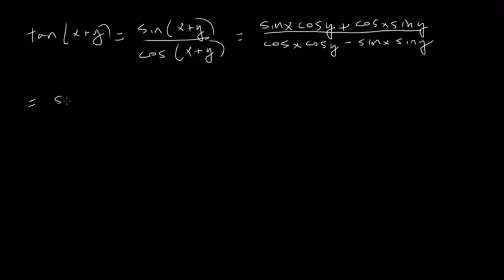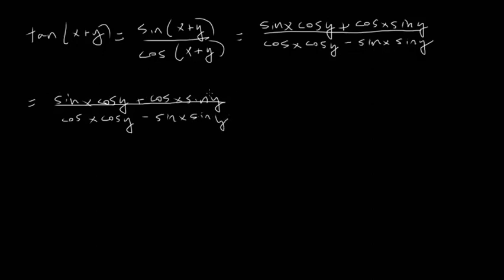So what I'm going to do, sine x cosine y plus cosine x sine y over cosine x cosine y minus sine x sine y, I'm going to multiply the top and the bottom by 1 over cosine x. I could multiply by secant x, but I like how 1 over cosine x looks a little bit more. So I'm going to turn this sine x into tangents. That's my goal. My goal is to turn this whole big formula into a bunch of tangents. So 1 over cosine x times sine x, that is tangent.